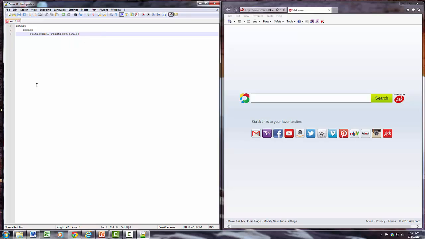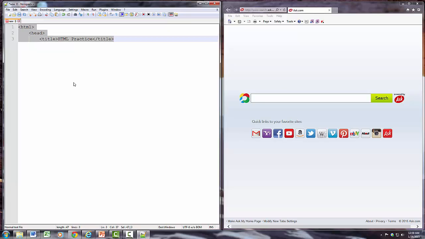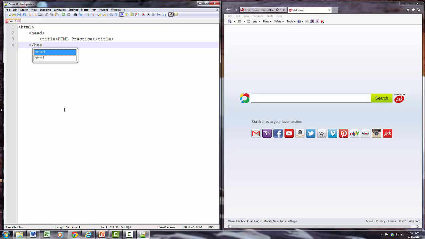I'm going to see if I can increase the font size a little. Maybe that way it would be more readable. Okay, let's keep it at this size. Then that is all we are going to have in the title and head section, so we close the head.